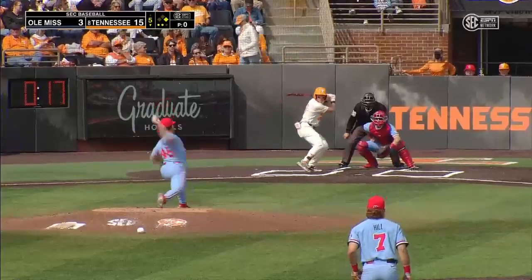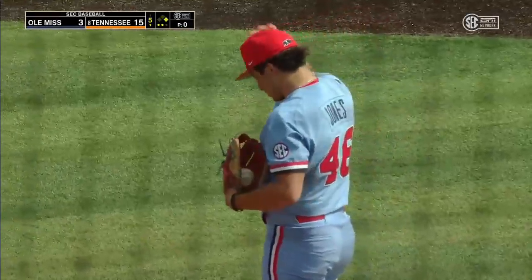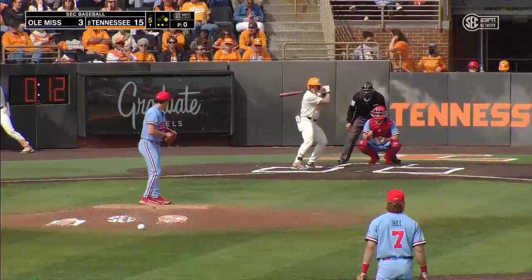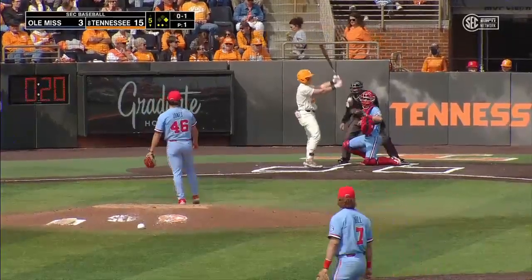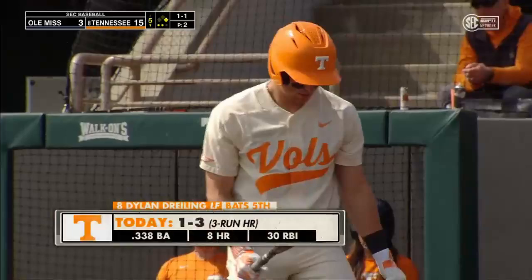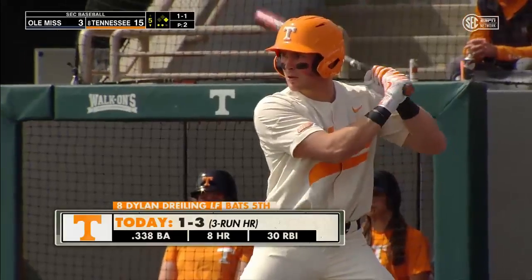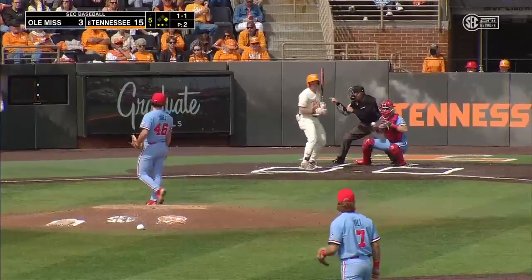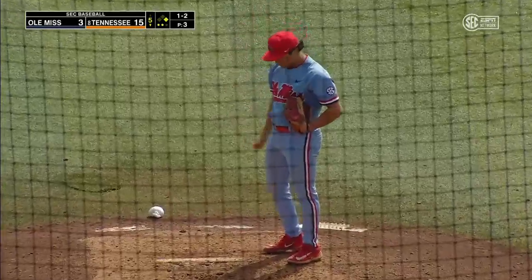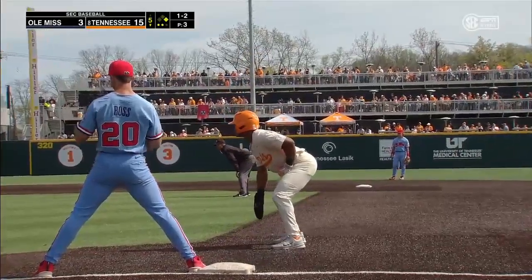Ball slider guy right here. Velo is 90 to 98 miles an hour. A wide range on his fastball. Can run it up to 98. That pitch right there was at 94. Second at-bat of the inning for Dylan Dreiling. You think about it, he started this inning with a ground out to 3rd. That feels like it was a year ago, because since that point, Tennessee has put 6 runs on the board on 4 hits, including the grand slam moments ago by Amick. Strike 2. It's been the definition of a big inning, that's for sure. They've had a bunch of those over the course of the season. They have had a number of offensive outbursts in what has been a huge offensive year.